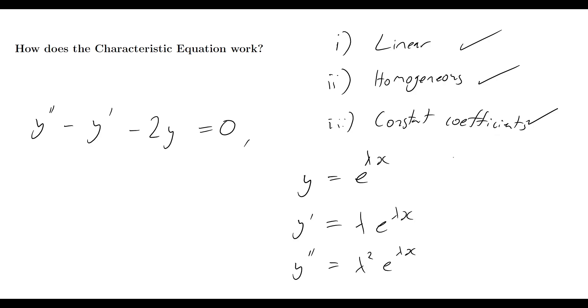Now you might be tempted to consider, well, what about sine and cosine? Because they do turn back into multiples of themselves after differentiating twice. So you know that sine goes into cosine, and you know that cosine goes into minus sine. So then you can say, well, the second derivative of sine is a multiple of sine.